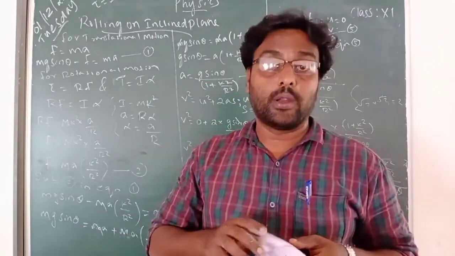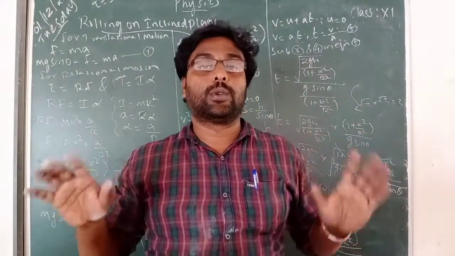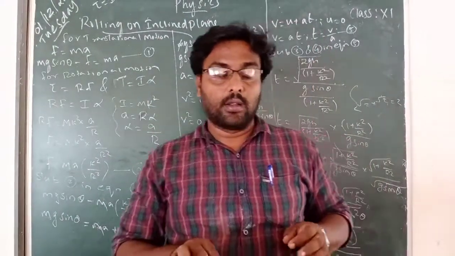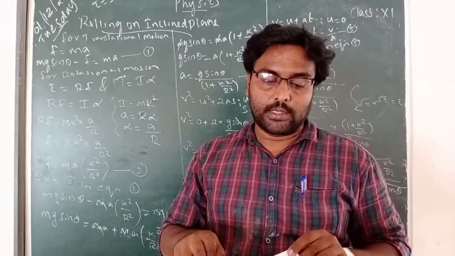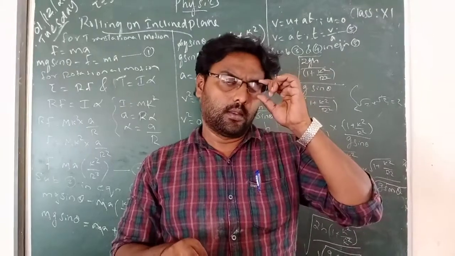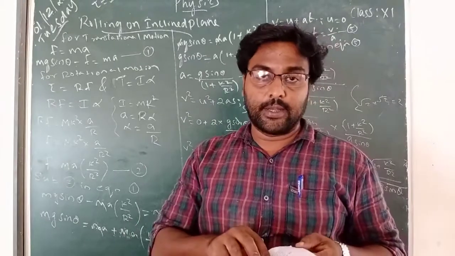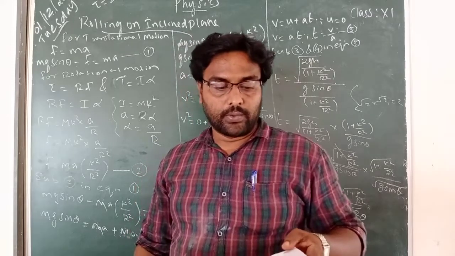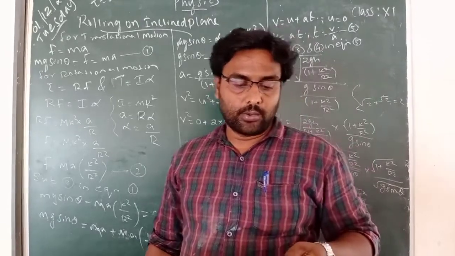So unit 5 is also finished. Unit 5 finished means our first volume book is finished. In this you can see the long answer questions. The first question is: explain the types of equilibrium with suitable examples. You can use the page number 228, the answer is there on page number 228. And the next one is: explain the method to find the center of gravity of an irregular shaped object. You can refer to pages 231 and 232.